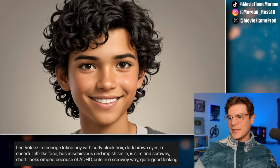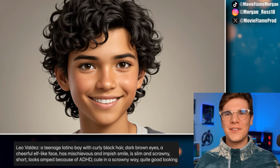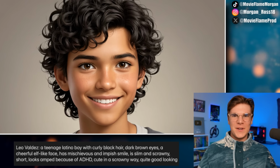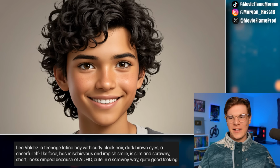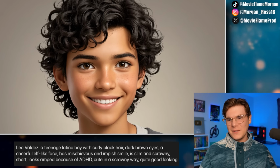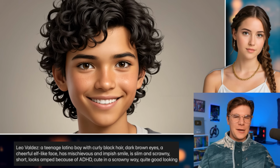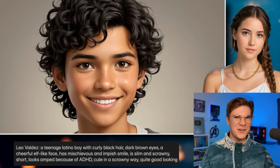Let's see what AI cooked up for Leo. Interestingly, this one is more cartoonish than the other ones. I don't really know why AI did that. It's weird because with this one, I was hoping to see realistic versions of the characters, and this one isn't too realistic. Looking past the cartoonish thing, he might be a little bit too handsome, but at the same time, he pulled Calypso, who as we know is just absolutely stunning based on the description, like the prettiest girl in the world, I think it was.